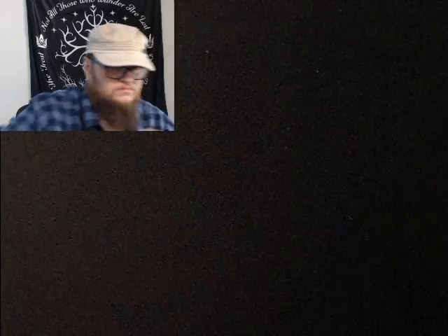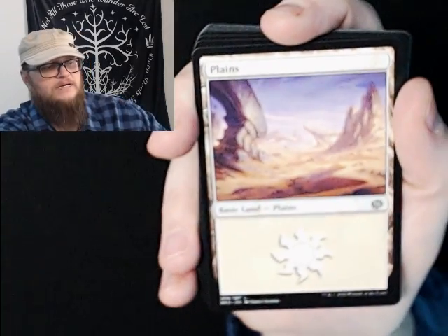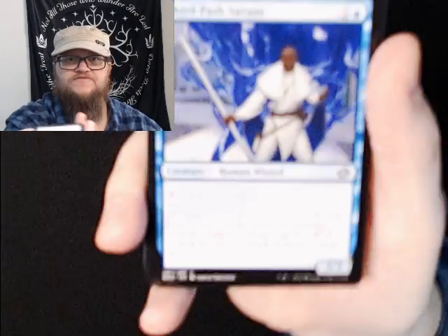Come on, Mythic Urza. That's what I want to open. Or the Dragon Engine for Mishra to finish the meld for Mishra.